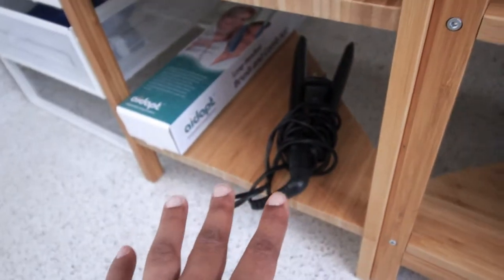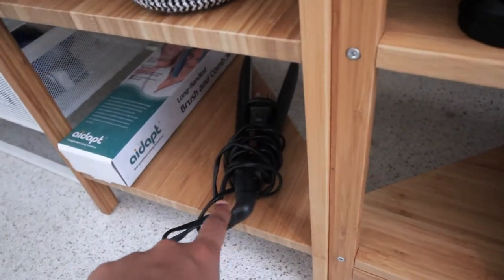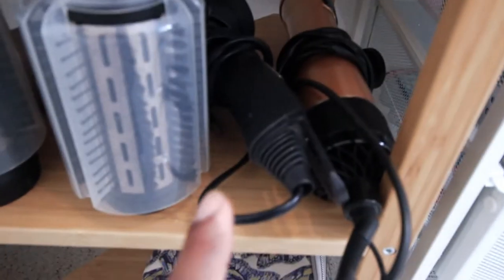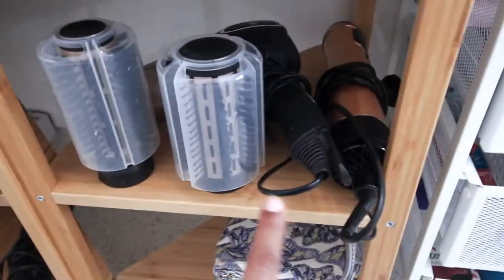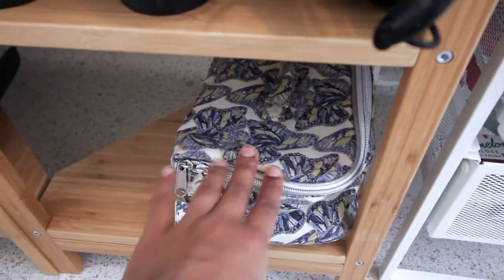And then I thought about it and I thought, you know, I don't like to keep these straighteners and curlers and stuff away. So I've just kept them here so she can see what she wants to use. And even this as well, this is like a brush set. And I thought this looked really pretty, so I put that there.